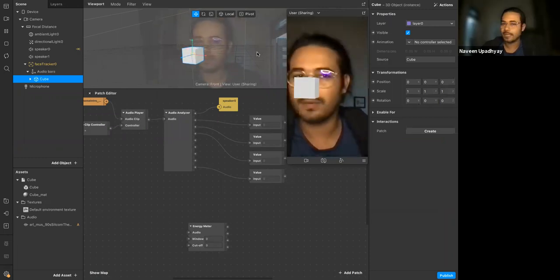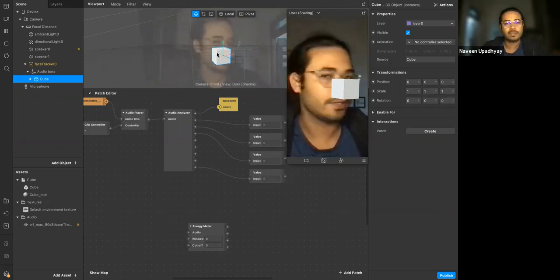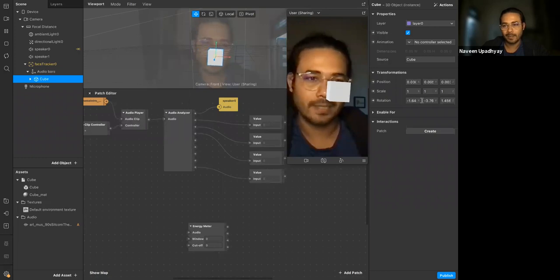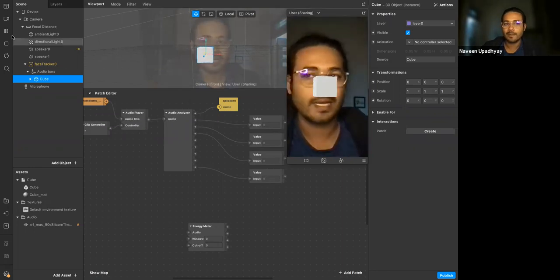When we resize some things from here and it is tracking your face, it's better to pause it and then do it, because if you don't, it's going to keep moving, and anytime you make something, it's going to add up unwanted rotations. What I wanted is just to move in the X direction, but it added some unwanted rotation because my face is constantly moving, right? So I want to control Z it again, and if I pause it and then try to move it, it also happens, right?